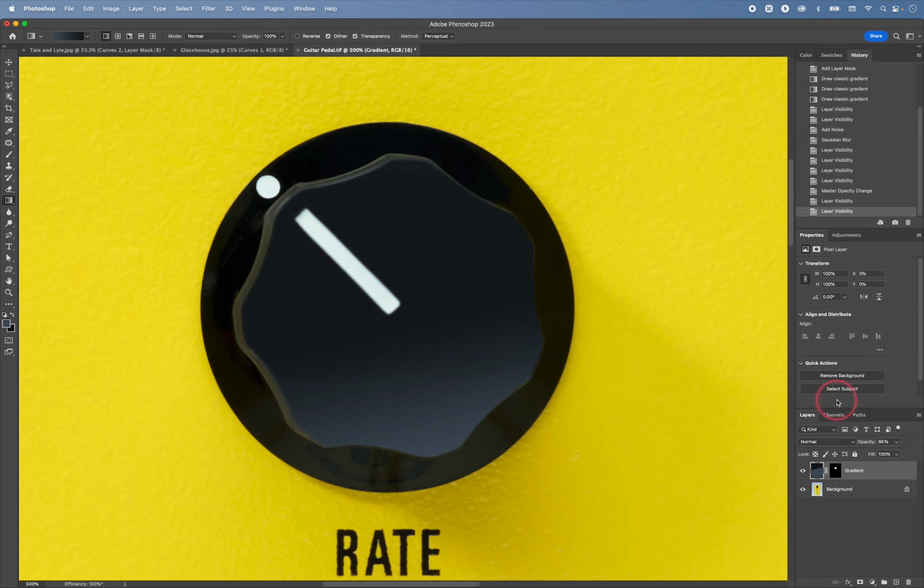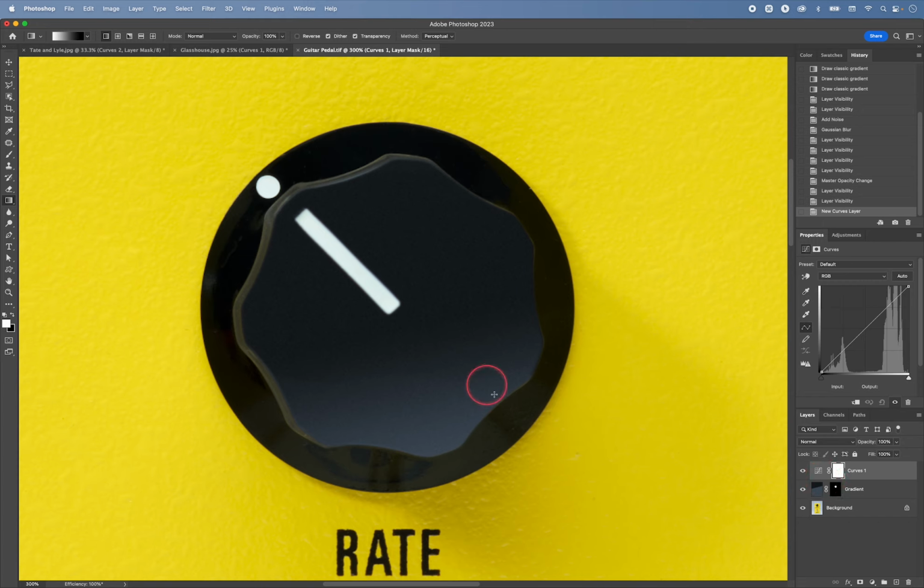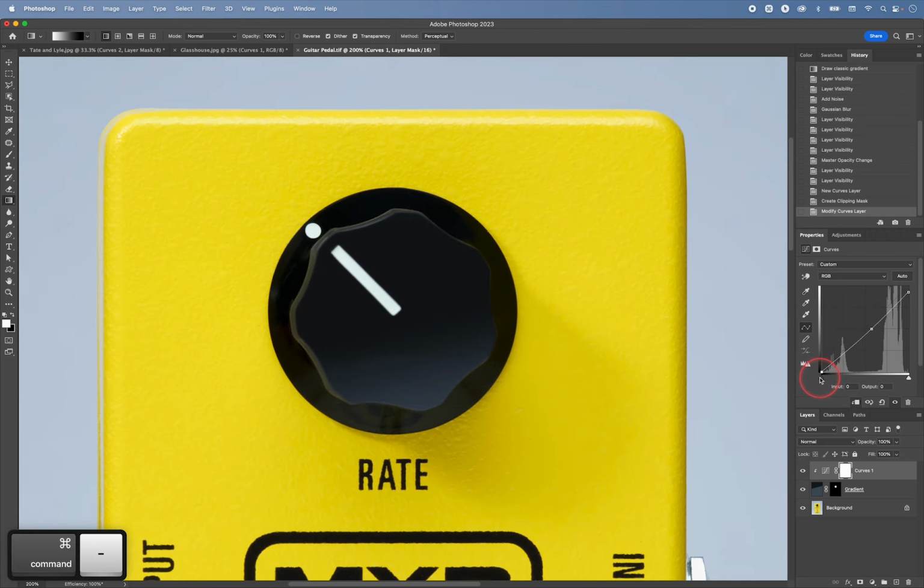And then we could also make an adjustment layer on top of this, curves, that is clipped. So Option click between these two layers so that this adjustment layer only affects the knob like this. And then we can play around until this color blends in with the rest of the image. Maybe like this.